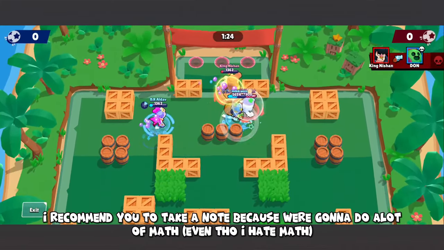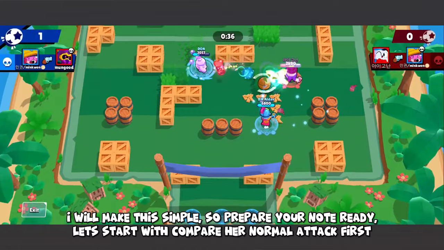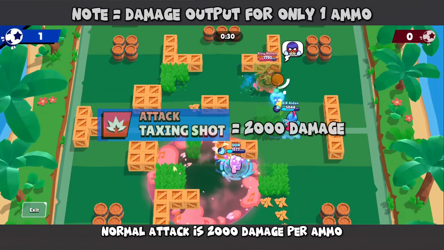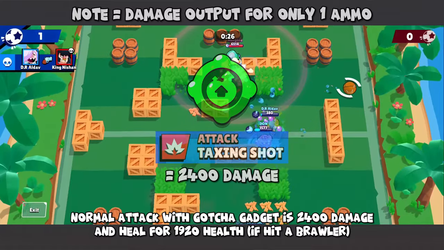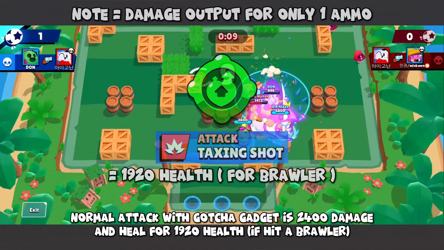I recommend you take a note because we're gonna do a lot of math, even though I hate math. I will make this simple, so prepare your notebook. Let's start by comparing her normal attack first. Normal attack is 2000 damage per ammo. Normal attack with gacha gadget is 2400 damage, and heals for 1920 health if it hits a brawler.